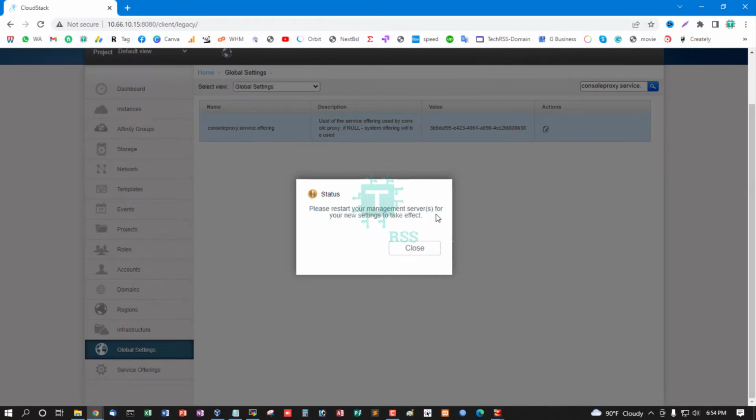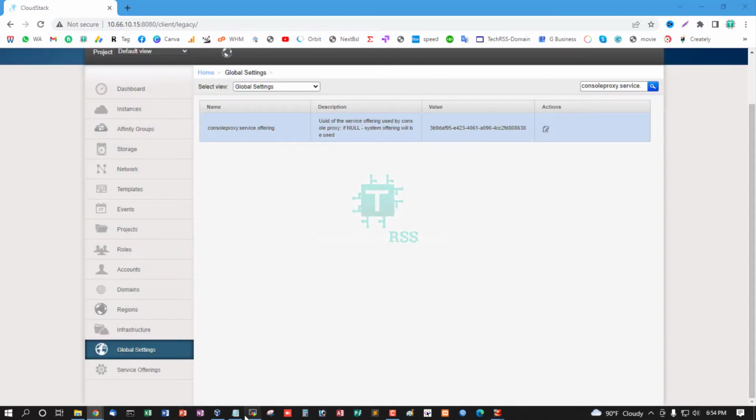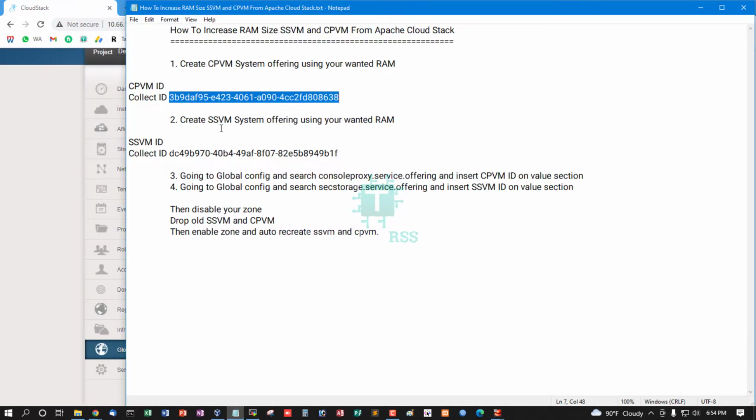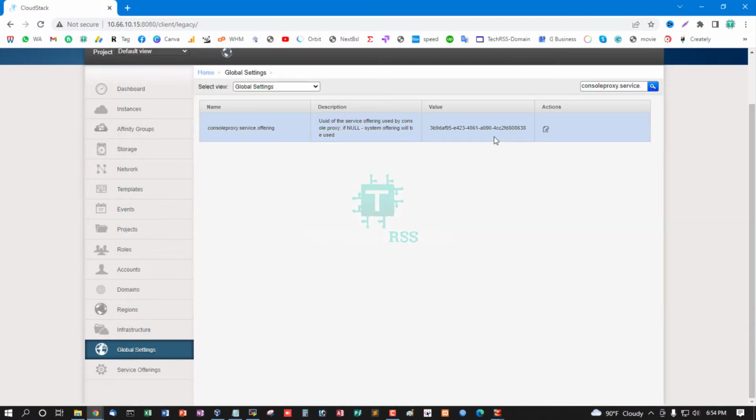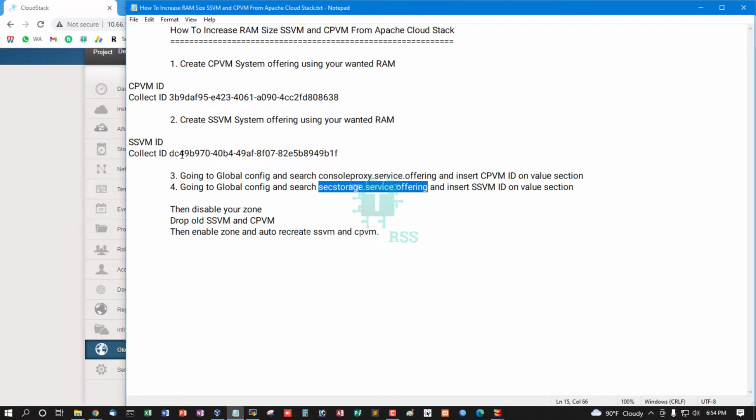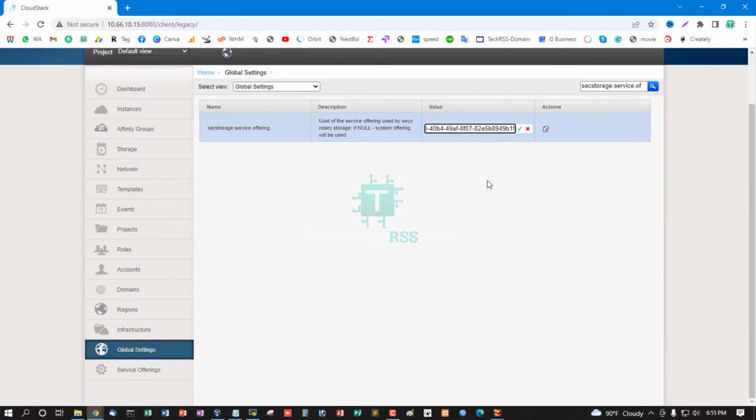Please restart your management service for your new settings to take effect. And then going to global configuration, search SS storage service offering, and type your created SSVM ID.